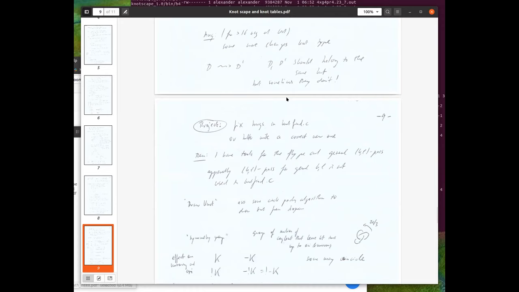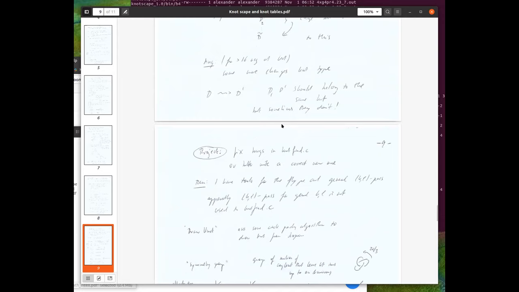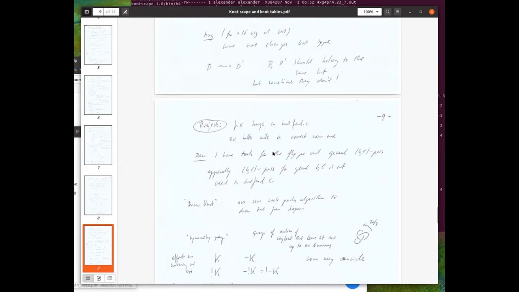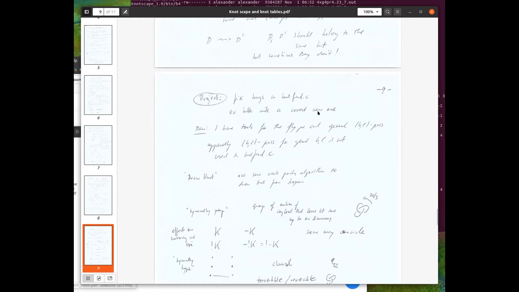And one thing, okay, if I would like to have some student anytime later to work with, one thing that would be very helpful to do is to fix this bug. Now this is a little bit non-trivial project. First we have to find out what the moves are, because I have the code, but it is not very well documented, so I cannot see what the moves are. To find out what the moves are, to fix it or to write an entirely new program which implements these moves and does not have this problem.